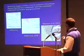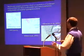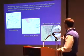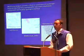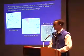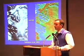But where we come to now is something like this. This is a subset of that larger map that I just showed you, and this is the next iteration of maps that we're going to have. This is a very fine resolution map of sediment type by grain size, which will be ultimately invaluable in mapping the distribution of invertebrates like sponges and anemones and all the things that live in the sediments. Okay, next shot. When you use a multibeam system, it provides two things.